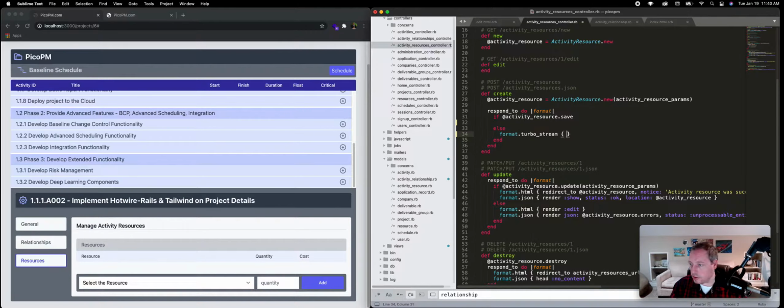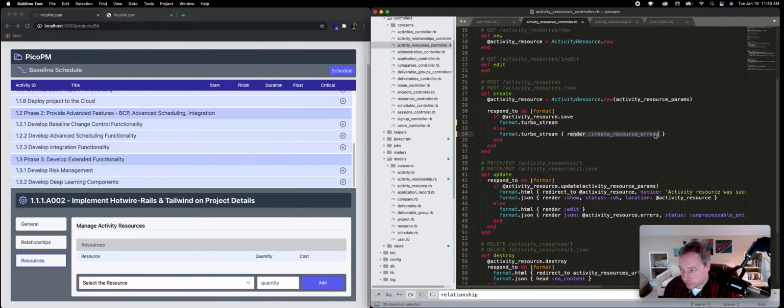I think it's render, and this is going to be the file. I'll call this create resource errors. So it's going to render that view. By default, if you just say format turbo stream, it's going to render a view with the same name.